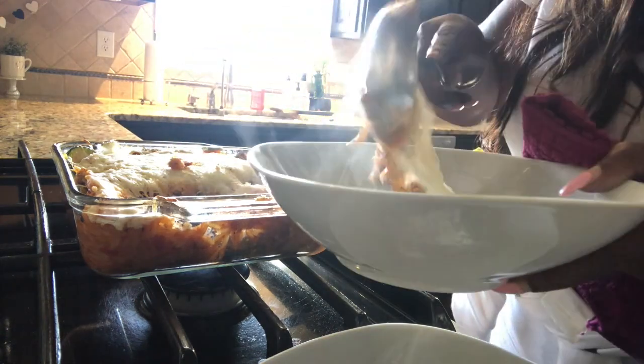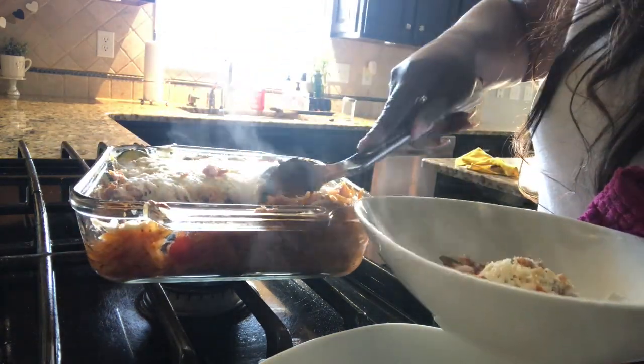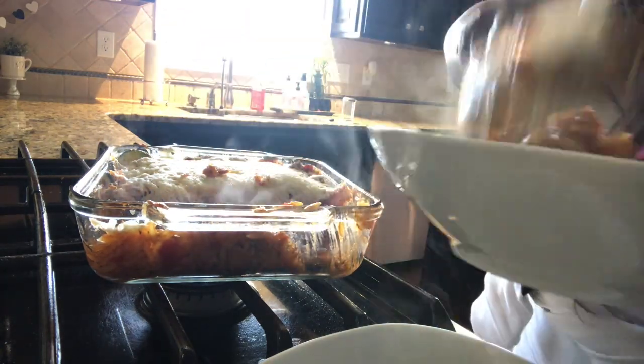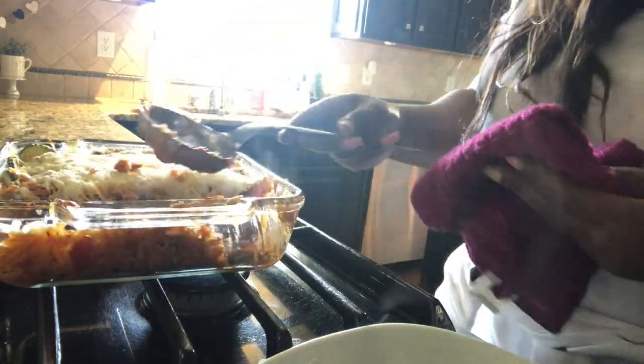So I enjoyed the pasta. It was really tasty and something different for me, but my family didn't enjoy it so much. And it's very important for me that I prepare things that my whole family would enjoy. So this meal was kind of a miss for me.